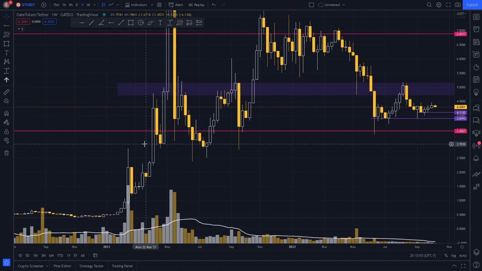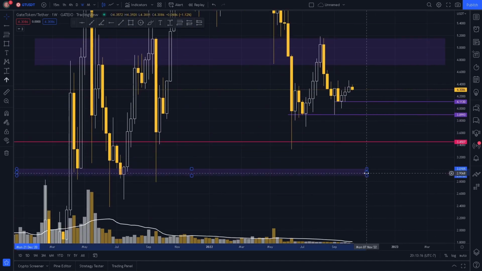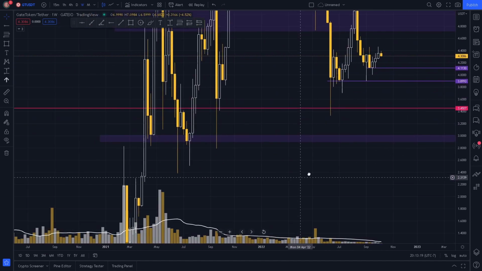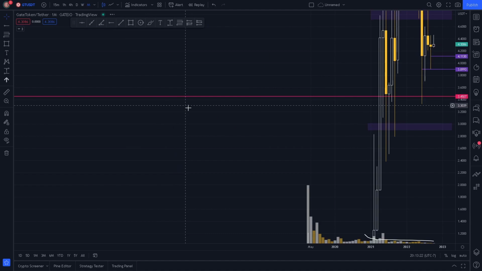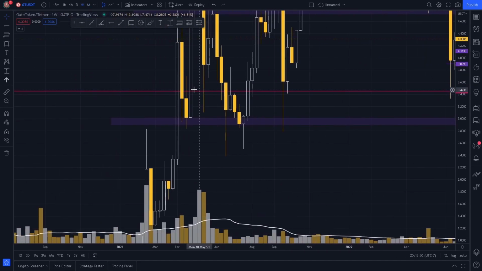We notice a bit of a level right here, which this level is right below our monthly level. As the pink line plotted on this chart here, that's where price is reacting from on the monthly. But we notice all these long wicks coming down. So if price breaks our key level, this monthly key level, we can expect to see reactions from this weekly level that is clearly shown on the chart here.